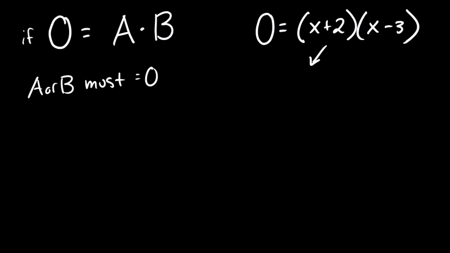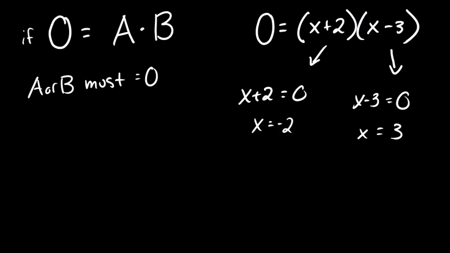So what that means for us when we're solving these problems, x plus 2 has to equal 0 or x minus 3 has to equal 0. So that means x equals negative 2 or x equals a positive 3. So if you remember when we were talking about intercept form, I'd said what it reads on the inside we actually need to think of as opposite. So since it reads a positive 2, my root or my 0 is actually a negative 2. Since it reads x minus 3, my root or my 0, my x-intercept, is a positive 3.